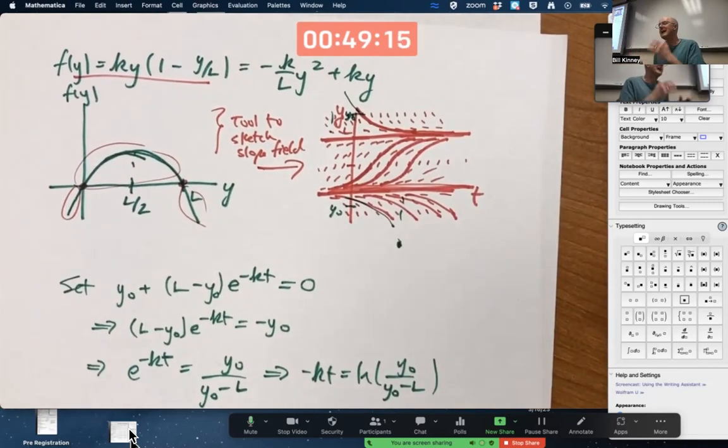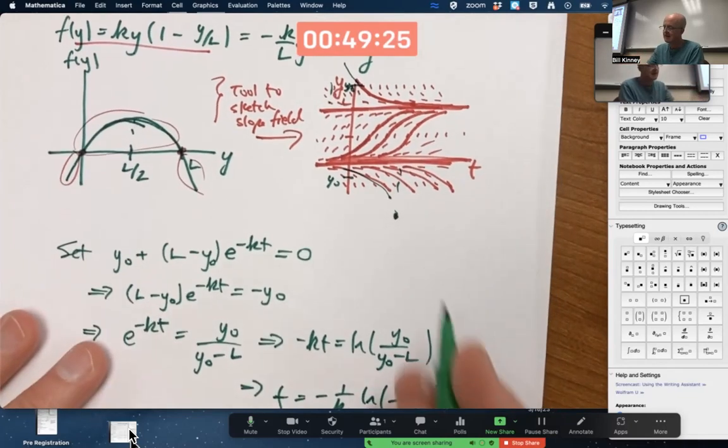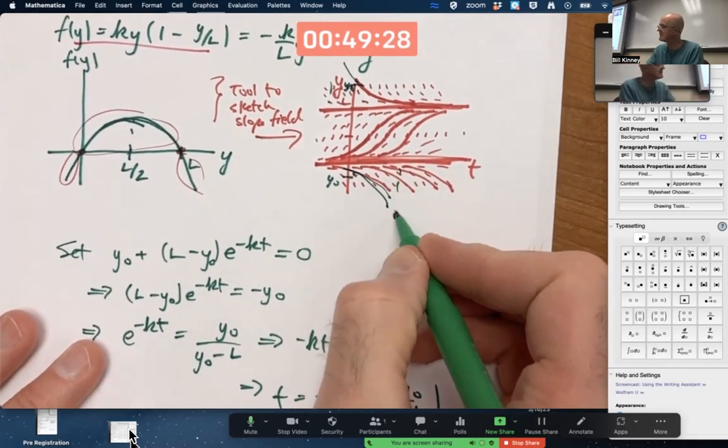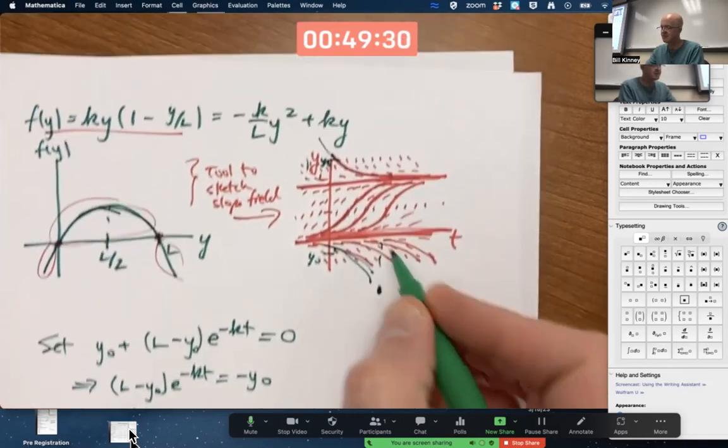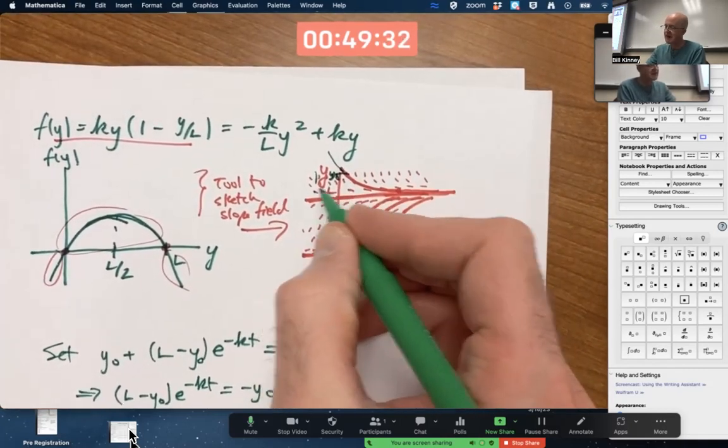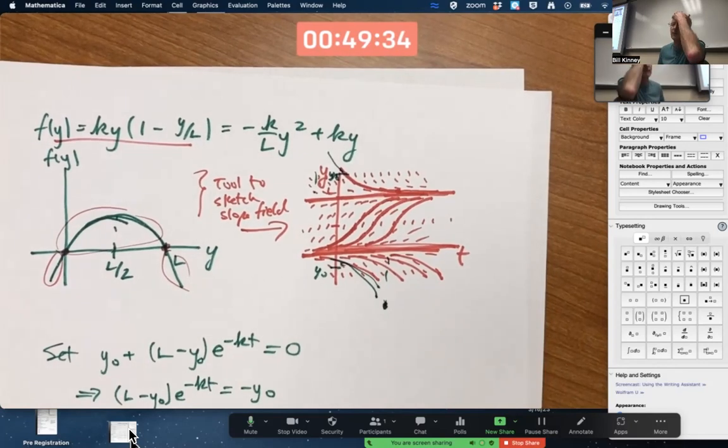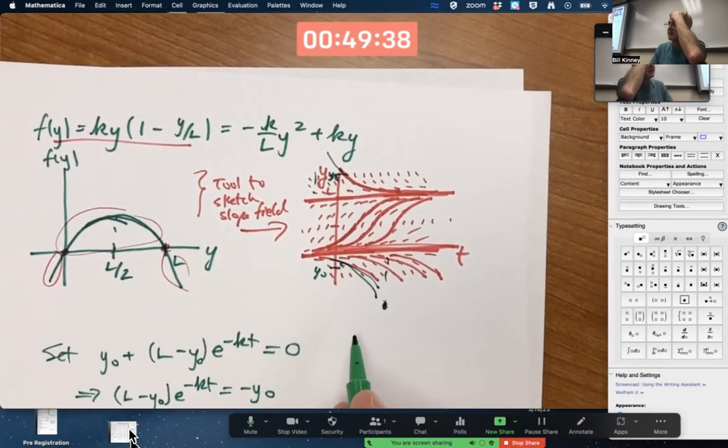This is a worthwhile discussion because, again, it reemphasizes the fact that for some differential equations, some solutions can blow up in finite time. This blows up in a finite positive time if you let t run forward. This blows up in a finite negative time if you let time run backwards. Wait a minute. When would I ever let time run backwards? Not in real life, but in the math, I could let time run backwards. Right? You can do anything in math.